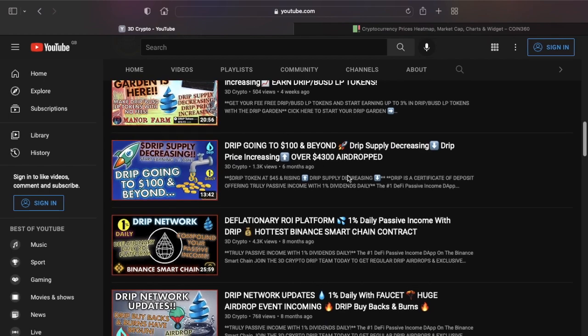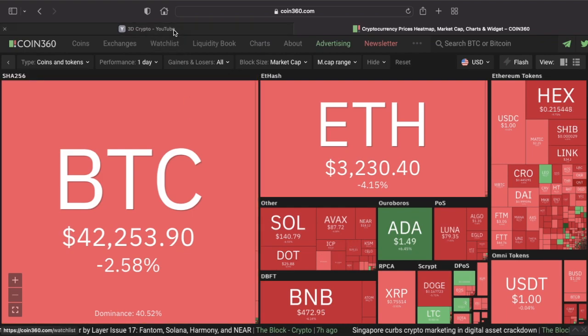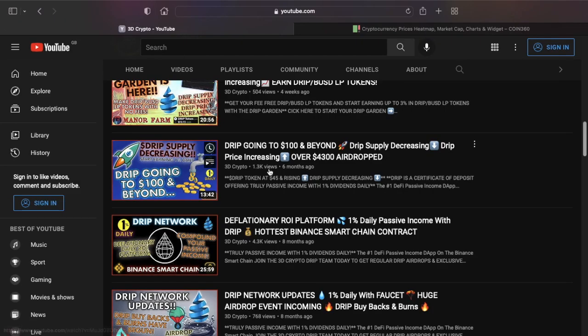And the great thing about the Animal Farm and the Drip network is it does not care what crypto is doing. You can see Bitcoin's down 2%, Ethereum's down, BNB's down 6%. It does not care. Drip number one has almost decoupled itself from BNB. It's more linked with BUSD than BNB, and the animal farm is a beast in itself. So I'm going to do more follow-up videos once the actual animal farm goes live.